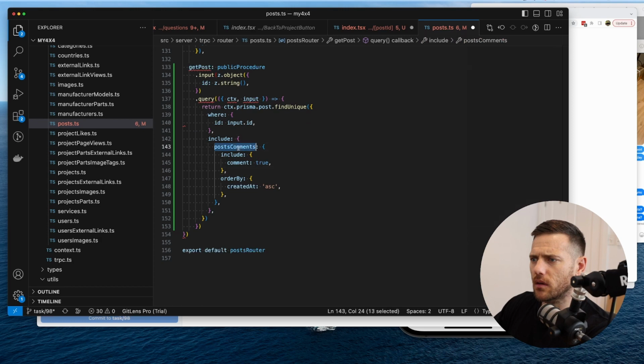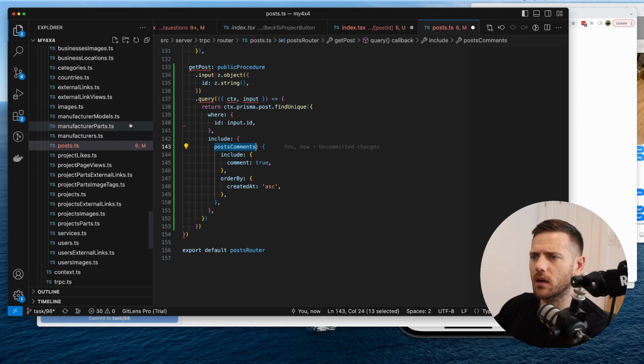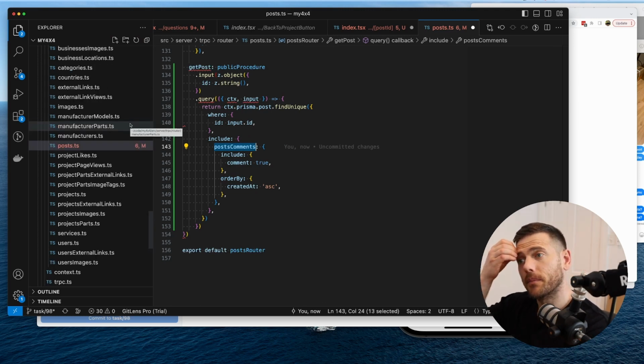We do want to include all the post comments. So that is right. And then what else do we have on there? Do we want to include, in this one, when we're doing just questions and answers, we only need the comments. I don't think we need to do anything else because we already know what project we're in. So we've got that link.